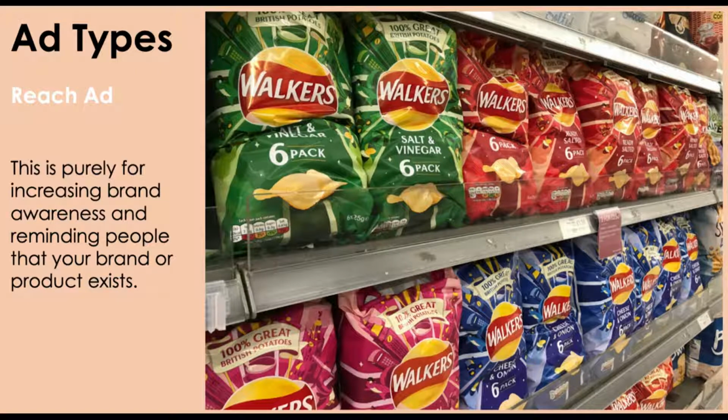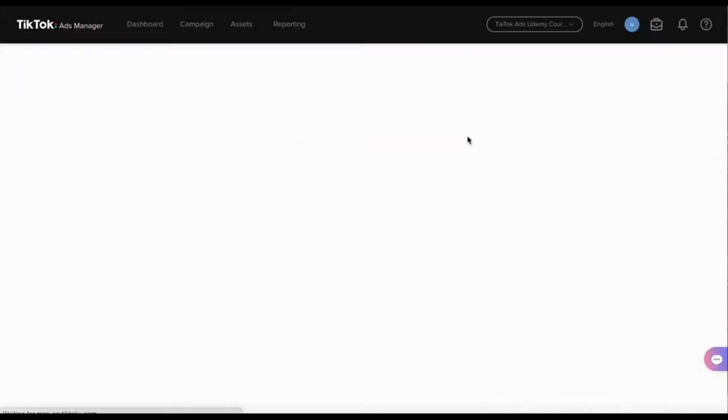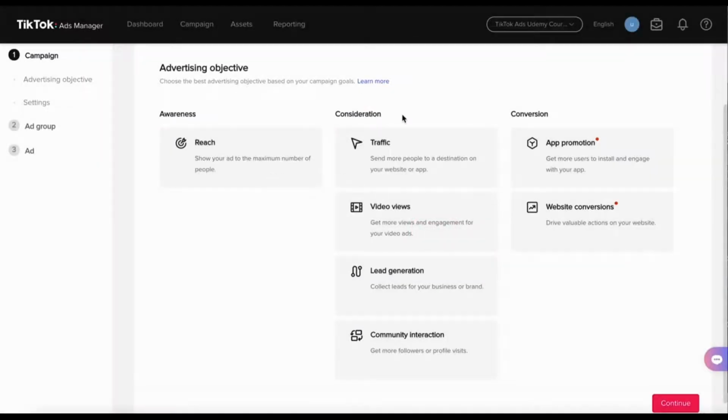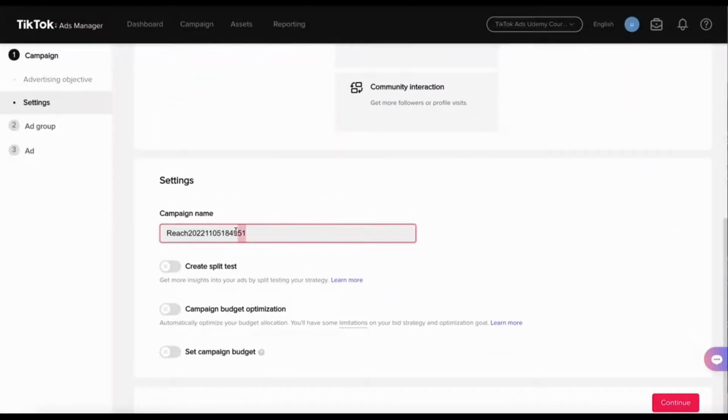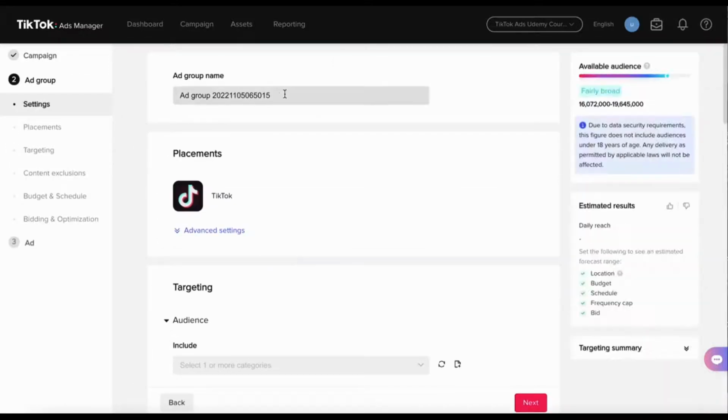Okay, so now I will show you how to run a reach ad. Stay with me because it's a bit different to conversions and other ads. So let's do it. First of all, you need to click right here on create an ad. As you can see, the first option on the left, click on reach. So then you'll need to scroll down, and where it says campaign name, you'll give it a name. For this reach campaign, I'm just going to call it reach campaign 1 for simplicity. And then of course we can define a budget if we want to. So the daily max budget that I'm going to spend for this ad will be $100. And again, I'm just doing this purely for simplicity. You will have your own budget that you'll need to input here. Okay, then click continue. And here we'll now move on to the next step.